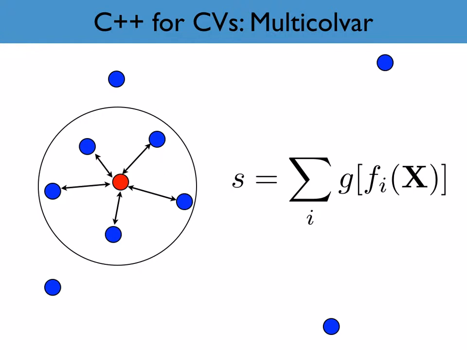Writing the expression for the coordination number in this abstract notation reveals something. We are doing very similar operations when we calculate a wide variety of different collective variables. In fact, all we need to change to calculate other things are the f_i functions in the expression and the way that these base functions are transformed, that is to say, the function g. As an example, we could sum over angles rather than distances and transform each angle by dividing by the total number of angles that we are calculating. This would give us the average angle using a very similar formula to that used to calculate the coordination number.